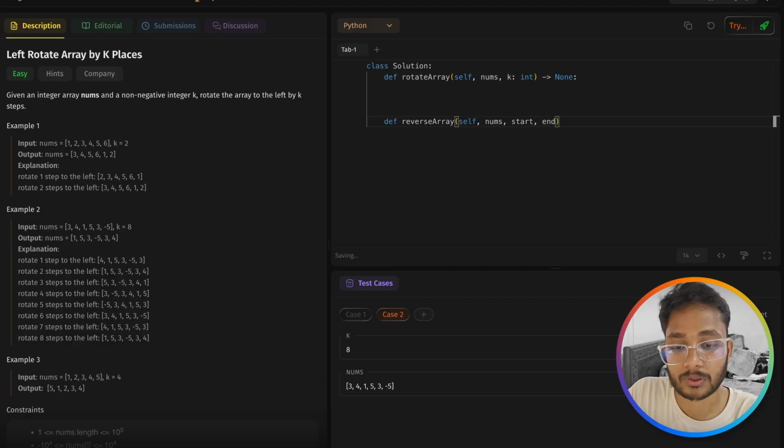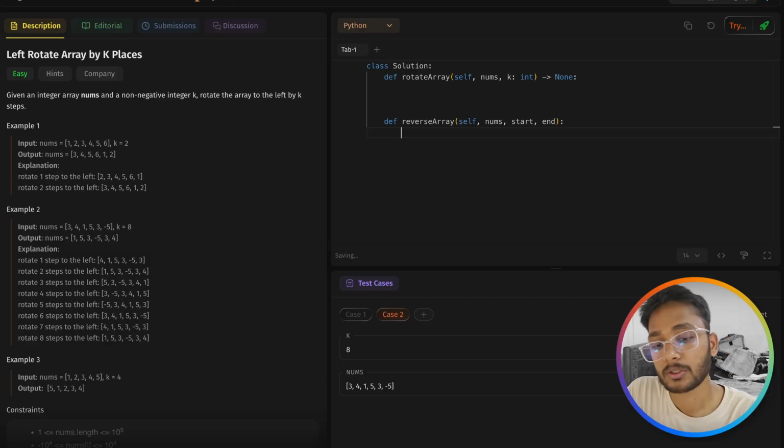Okay, so we have two things here. I can see they have used type notation, but we don't care about it, at least for the time being. So what we will do, start and end.